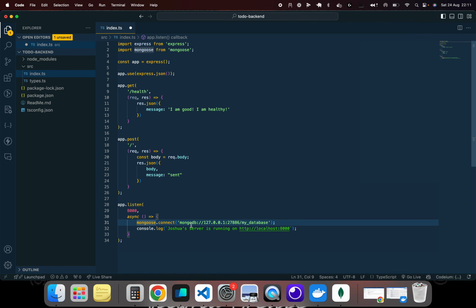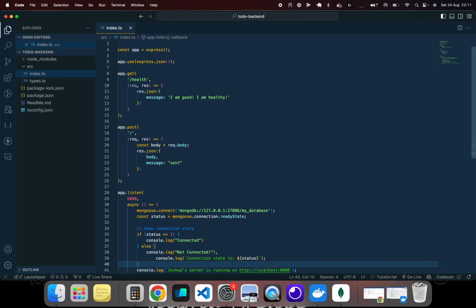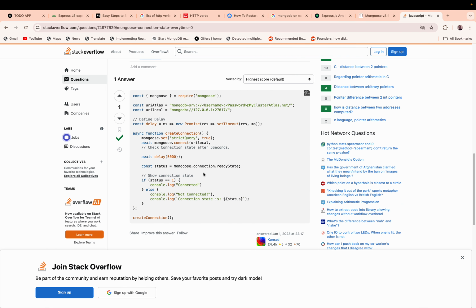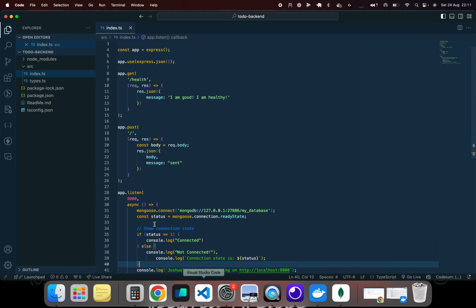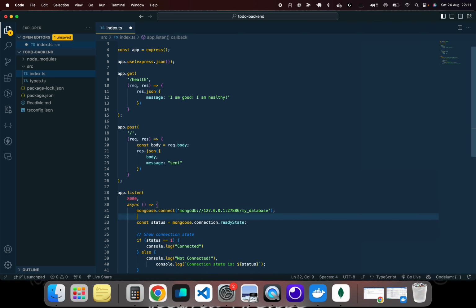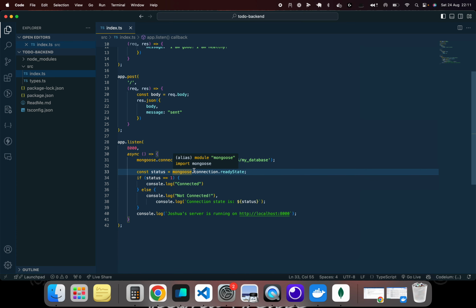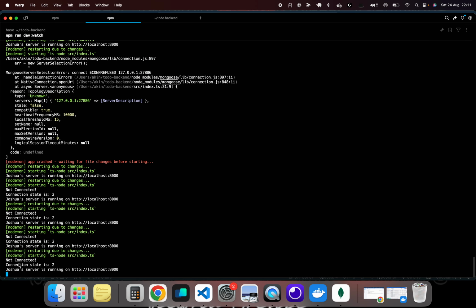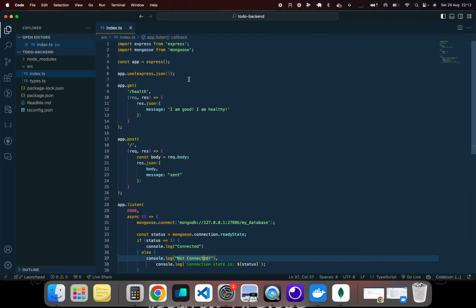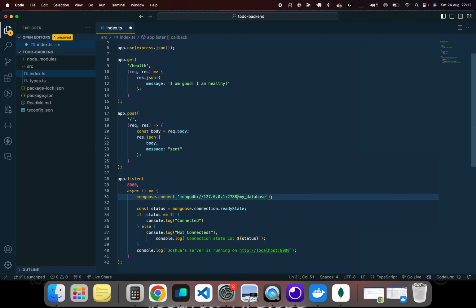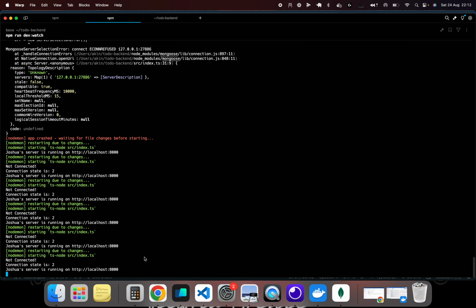So now this is what I'm doing here. Whenever our server is starting, I'm also automatically trying to connect to Mongoose first. So this is how to check if Mongoose is ready. I run this status, Mongoose connection ready state. If it is 1, that means it's connected. If it is not 1, that means it is not connected. So let's check. It's 2, so it's showing it's not connected. So let's use the original port we're running at, which is 888 instead of 86. And let's see if that works.